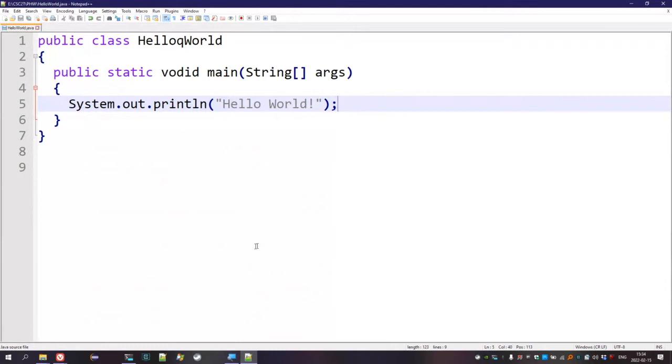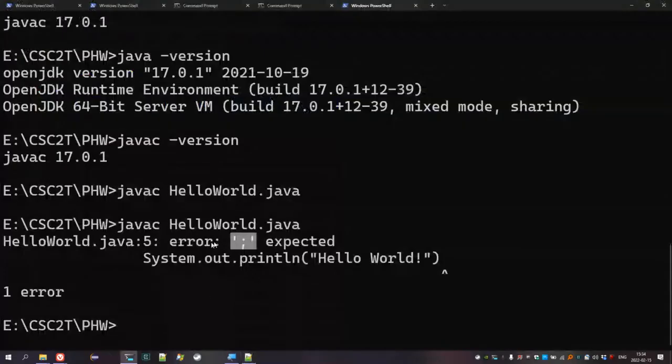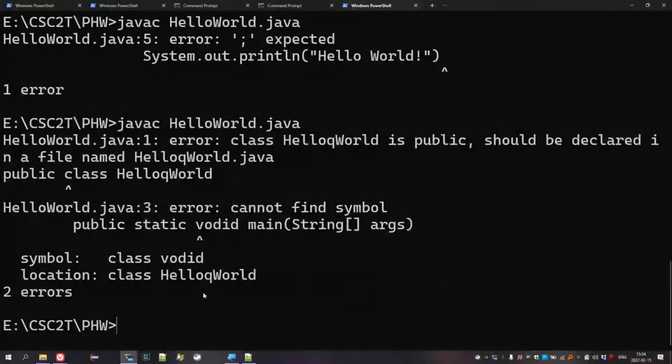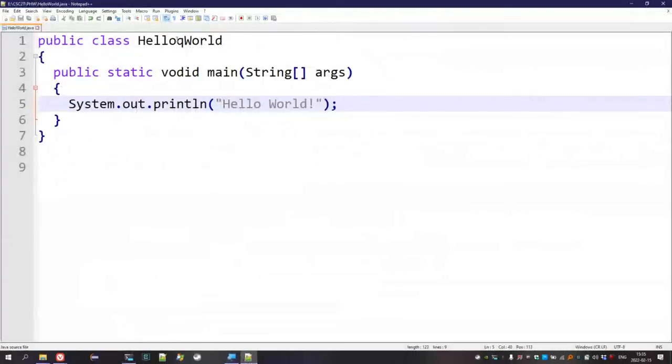That does not mean we fixed all the problems. That means we fixed the problem it's complaining about. Try again. Oh, there's something else here. First problem, line 1, class is public, should be declared in a file with the matching name. It's complaining that the name of your class does not match the name of your file. Make sure it matches.